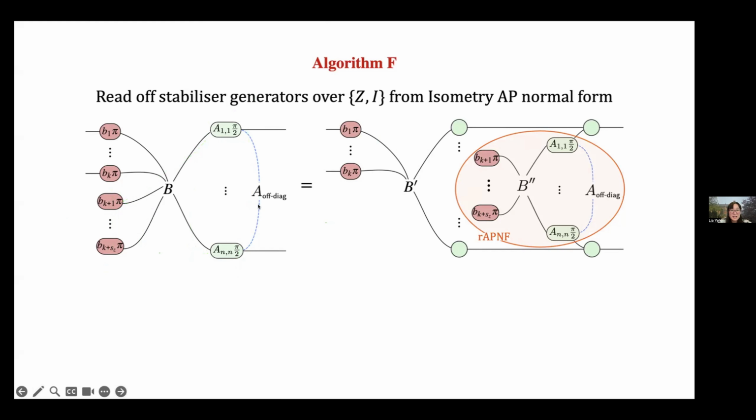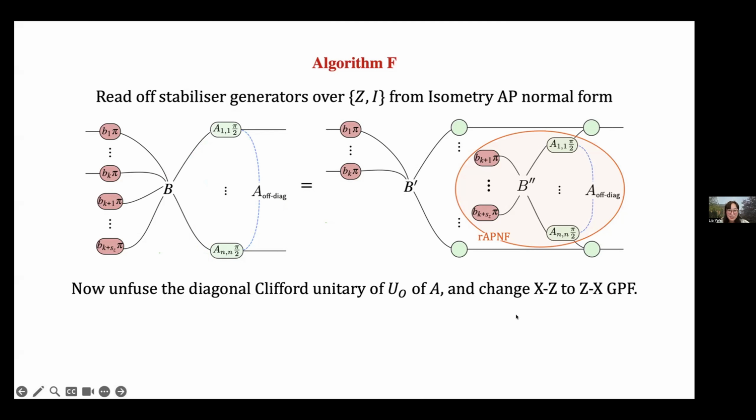Those Pauli Z's will fuse and unfuse, so they commute with all Z spiders. In other words, these purely Z-type stabilizer generators, made only of Z and I, always commute with this diagonal Clifford unitary. So they're the same for the inner CSS code and for the stabilizer code. This is the easy case where you don't have to do anything but just read off what you usually would from the CSS code.